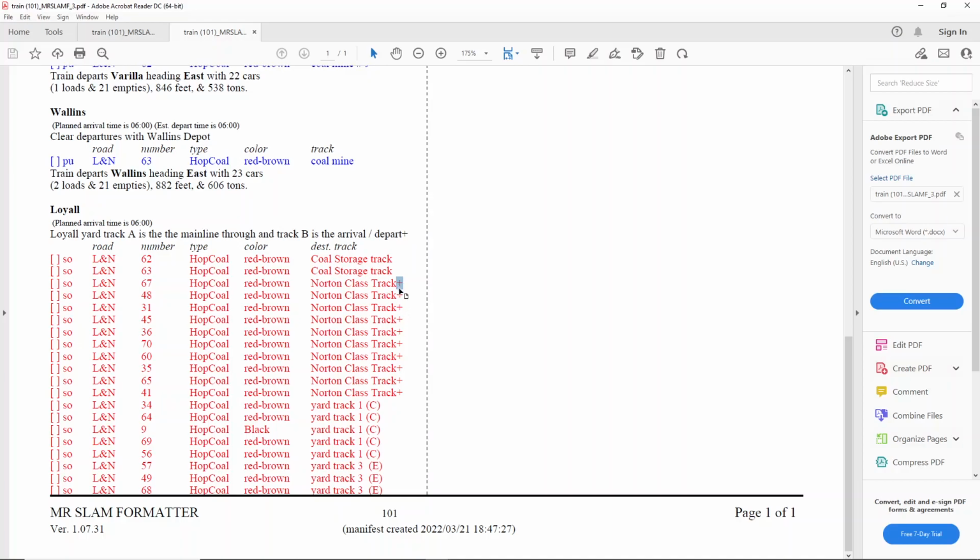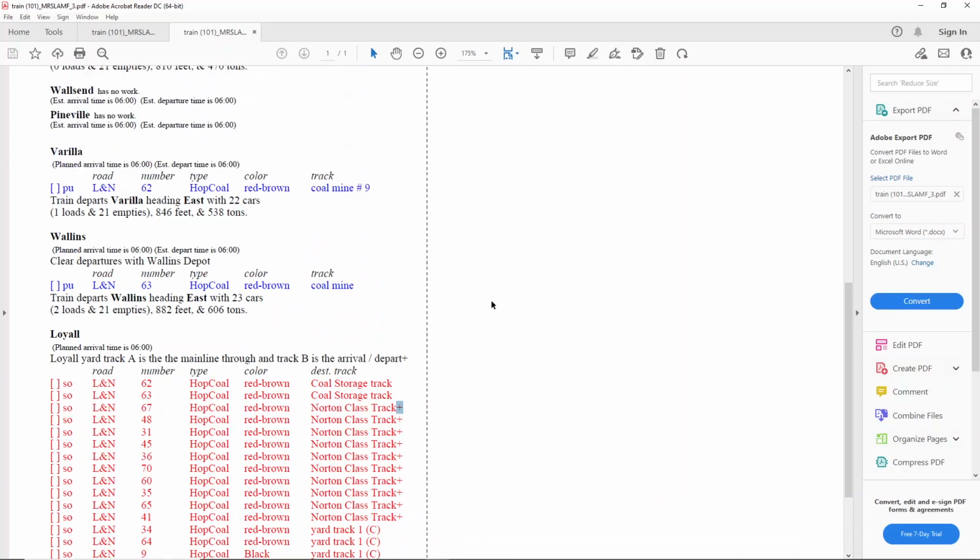So if you see this in your documents, you know your train crews are going to have trouble with this because this doesn't tell them what track number to set those cars out on. So in this case, I would want to come in and maybe rename these tracks to shorten the name in order to make it fit easily in this 2-column mode, or else I would have to go back and change to the 1-column per page mode and print it out that way to get the full information available.